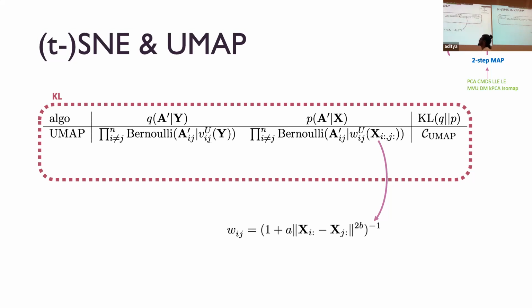And then when you maximize the ELBO, and you have a look at the graph statistics that you get when you just plug your optimized X into that sort of model, you see that it has very different statistics. Because there's nothing here that's constraining the number of neighbors to be like 15, for example. And there's nothing that says that the probability to my nearest neighbor is going to be 1. So the statistics are very different.